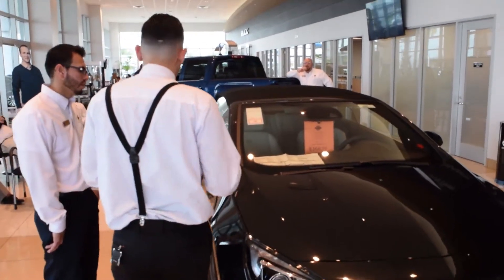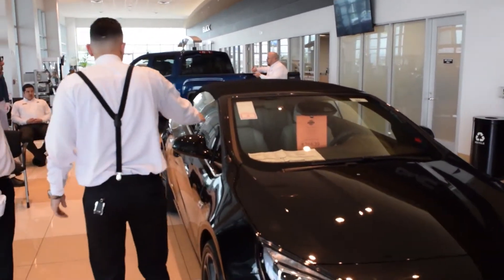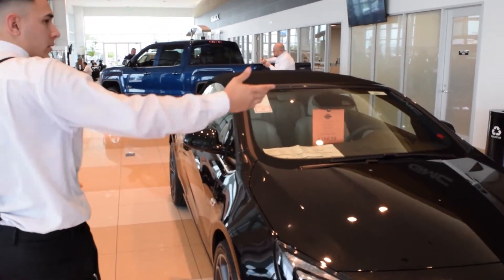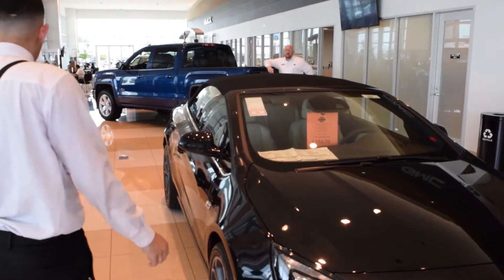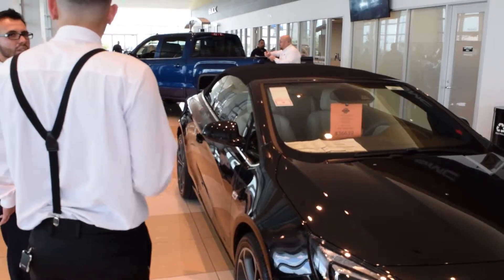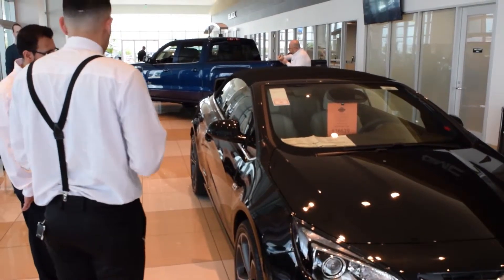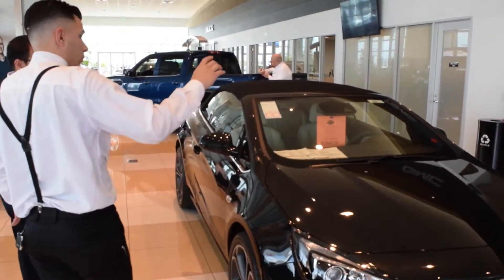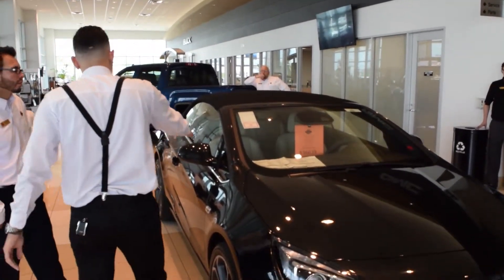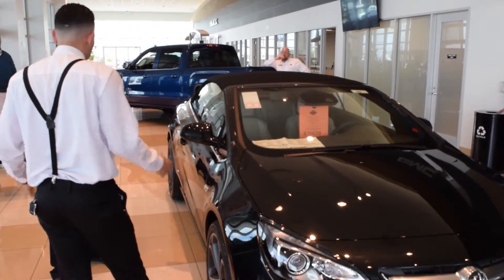You can also bundle it with a few things such as window tint. We have two different options: ceramic and IR film. Ceramic covers about 30% of UV rays, and IR film covers about 70%. When I say 70% of UV rays, it means if you had your arm on the windowsill, you're not going to feel the sun as much — it'll keep it a lot cooler inside.